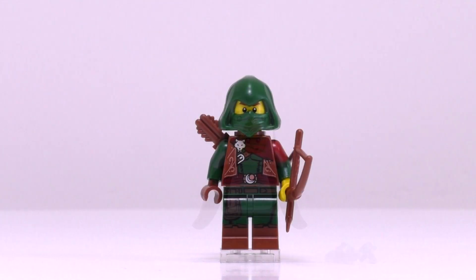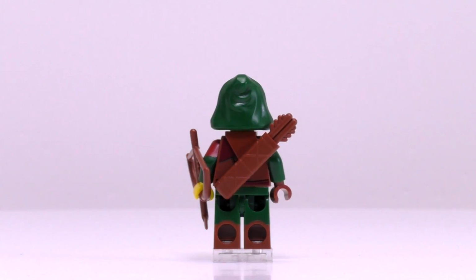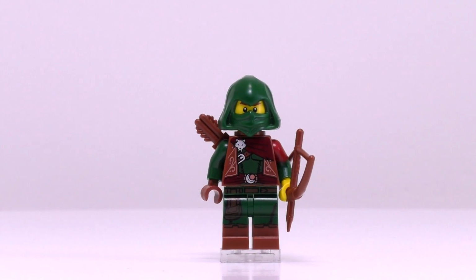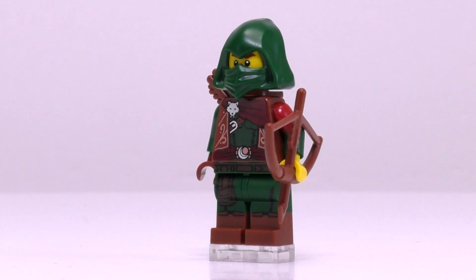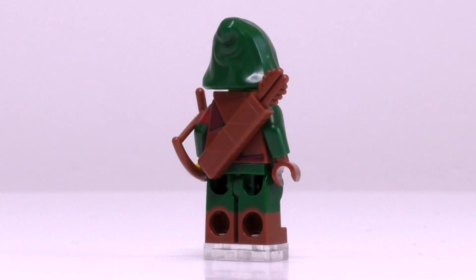Now this next guy looks like the most intimidating of the minifigs, in my opinion. This is the Forest Rogue, and he just looks like a bunch of different video game characters, really. The variety of dark green and brown is broken up very well across the whole fig here. He's got brown boots as well as the vest that goes across, a single brown glove, and both his quiver and bow and arrow match.